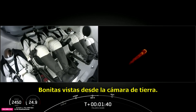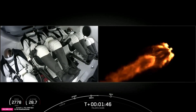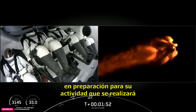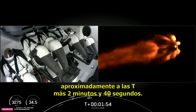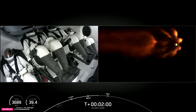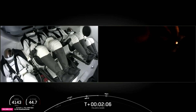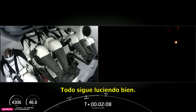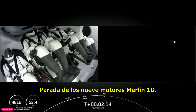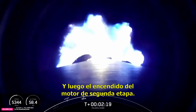Nice views from the ground camera and from inside Dragon. Impact chill is underway — the announcement lets us know we've begun the final chill of the second stage engine in preparation for its activity coming up at about T-plus 2 minutes and 40 seconds. Two minutes into flight, everything continues to look good. Coming up in half a minute: shutdown of the nine Merlin 1D engines, stage separation, and ignition of the second stage engine.